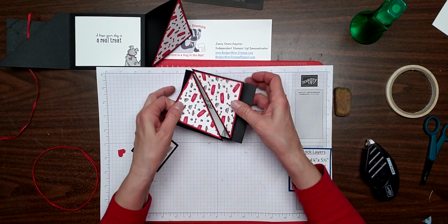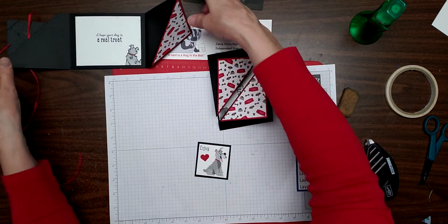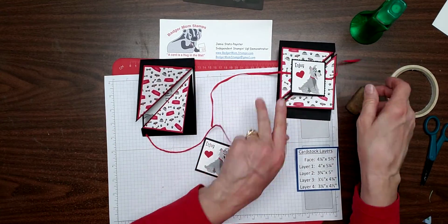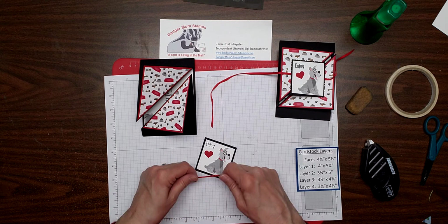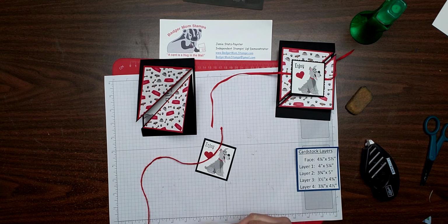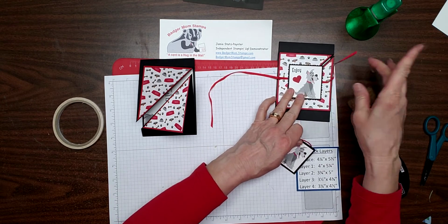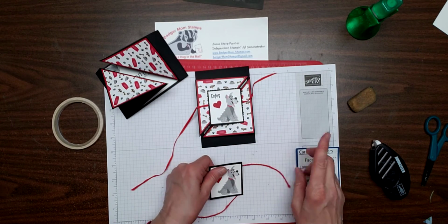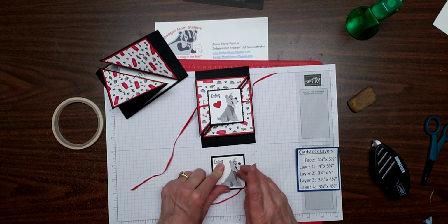So now this is how it's closed. Oops, a little glue back there. So now what I'm going to do is, you saw how this was like this. So what I'm going to do is take, excuse me, so sorry. I'm going to take my tear and tape adhesive, and I'm going to take 2 pieces of this, and I'm going to see how I stuck it out. How in this, I stuck out about that much. So that's what I want to do, is stick out about that much, right about there.